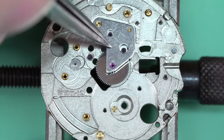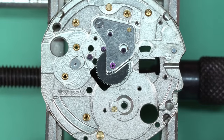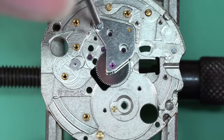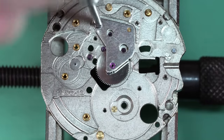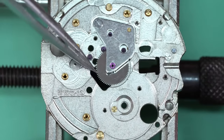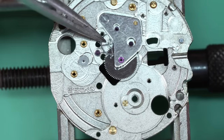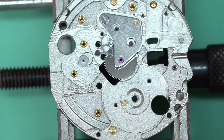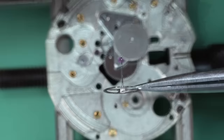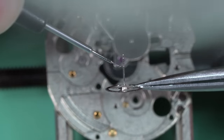Now, as you can see, I can start off by reassembling the train of wheels. And in goes the escape wheel. The third wheel, and now the center seconds wheel.